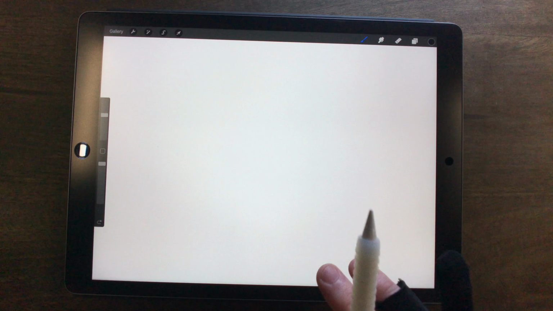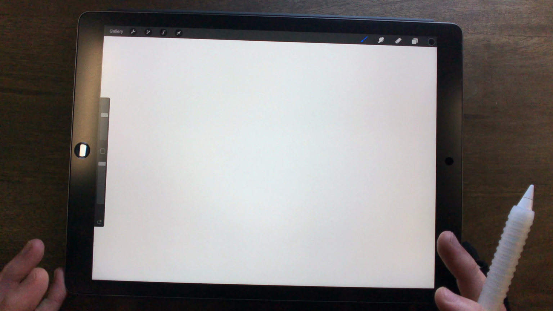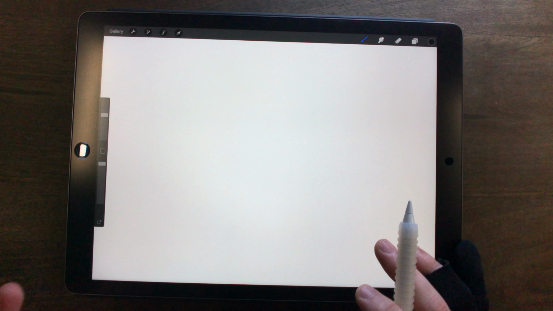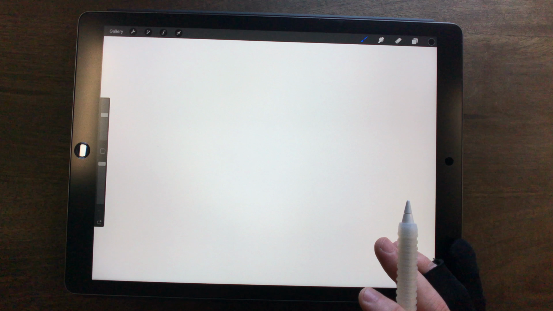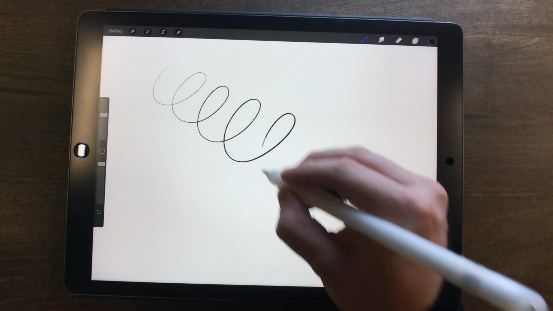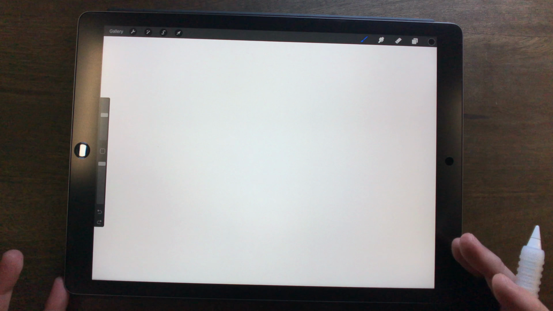So the company's name is Paperlike, and I don't feel that this does feel like paper. It definitely feels like you're still drawing digitally. It feels closer to paper than before, and I think the increased texture, even over other screen protectors like the iCares, makes it feel more like paper, but it makes it approach like a Cintiq level of texture or an Intuos Pro level of texture. It's not something that you're going to confuse for drawing on paper.